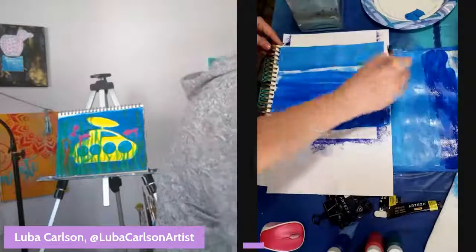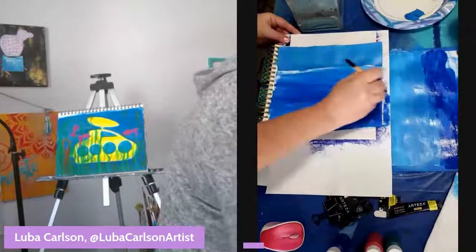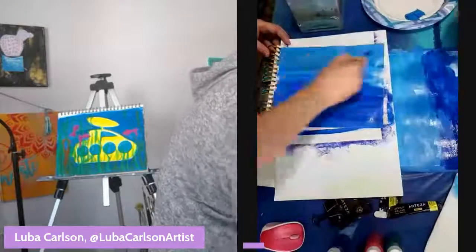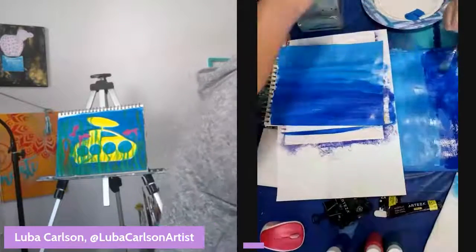Right? I want to make mine shiny. So as I'm getting closer to the light blue, I'm just dipping my paintbrush in water, and that's it. And I keep going back and forth, left and right.